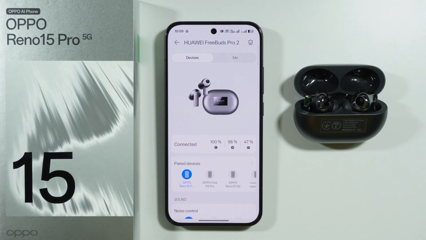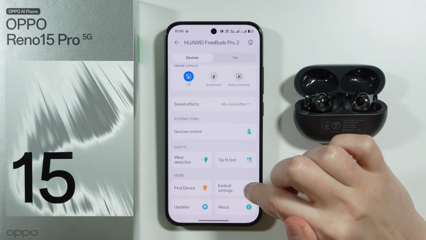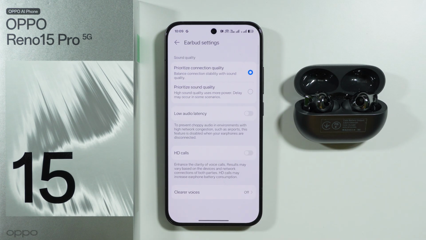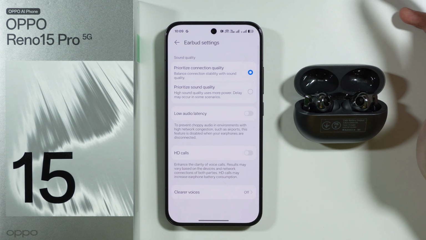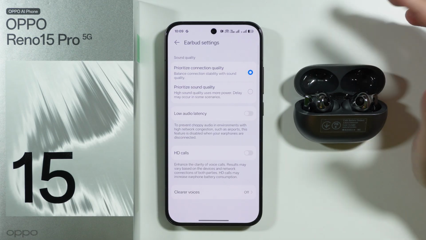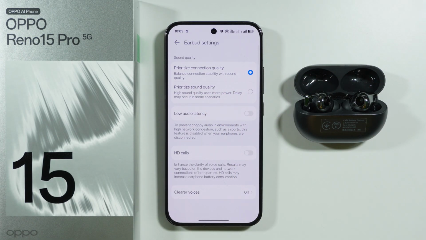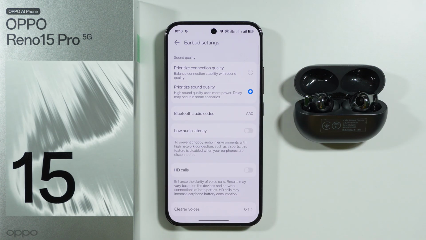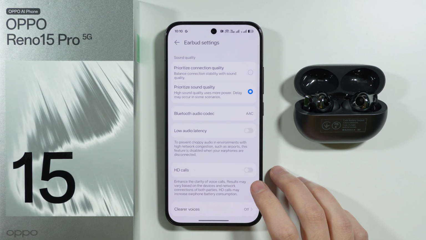So if you just installed an app for your Bluetooth device, for example for my earbuds I just installed this app over here, what you want to do is check settings in that app and look for quality settings, or what is the priority, because if we have the connection set as the priority for the Bluetooth device, then we will not be able to use the HD codec. But if we switch to the sound quality, if the sound quality should be the priority for your Bluetooth device, then you should actually be able to fix this.